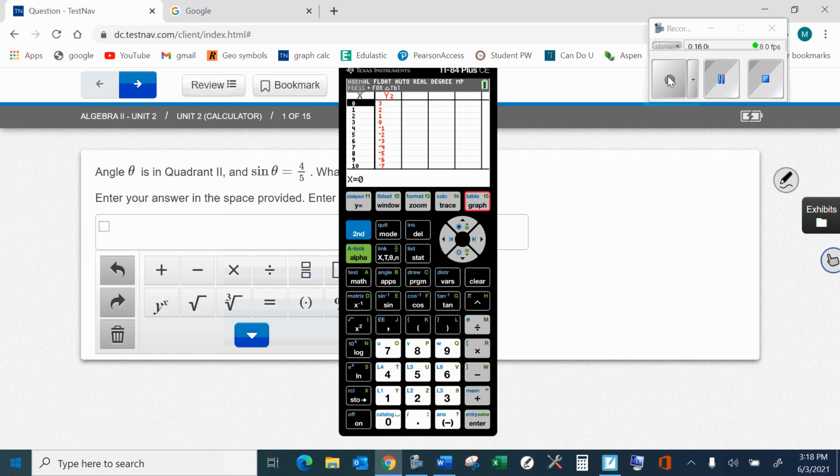So that's how, if you want to just focus, if you get confused between leaving them on there, you can unequal one of them and it'll take it out of the table. So again, if I want to put it back in there, I just go over the equal sign and hit enter. And now it puts it back in. It has both of them in there for the table. Now the value of having that is you could look at your table to see the point of intersection, see where the y values were the same. Of course, you can just use second calc 5 as well for intersection and find it that way.